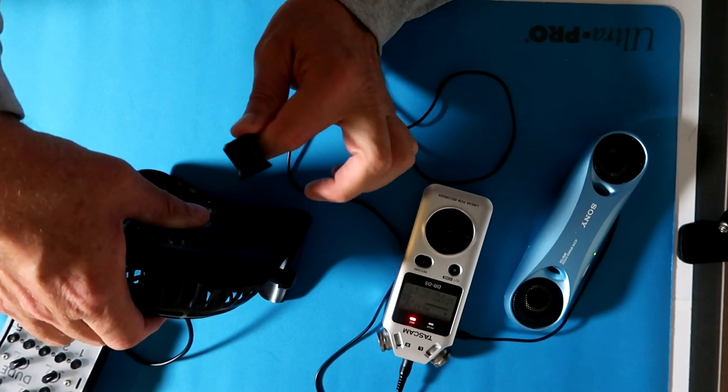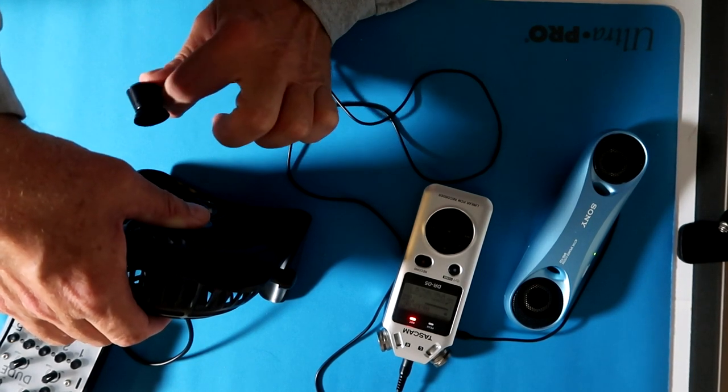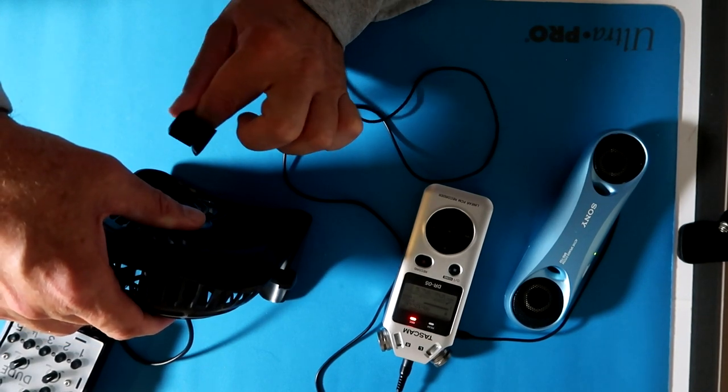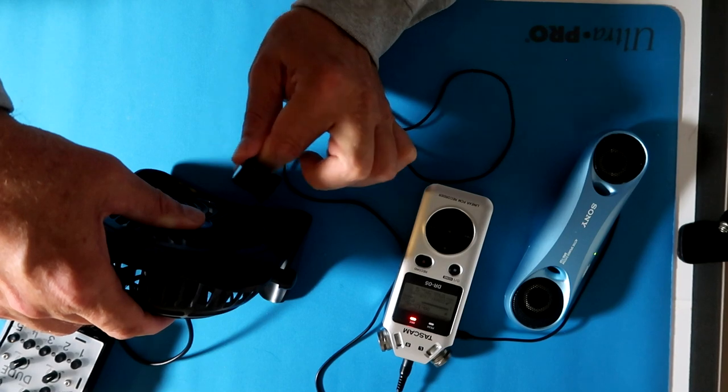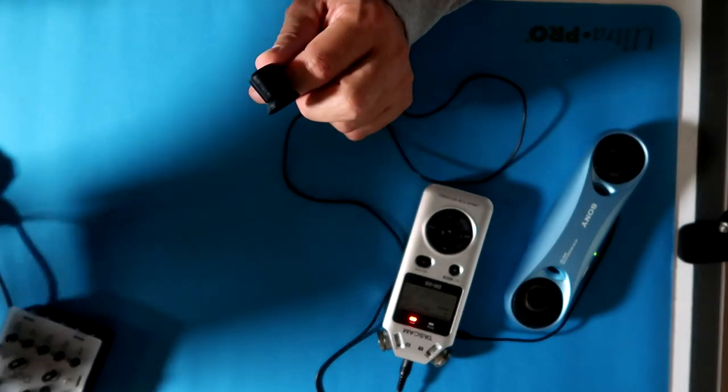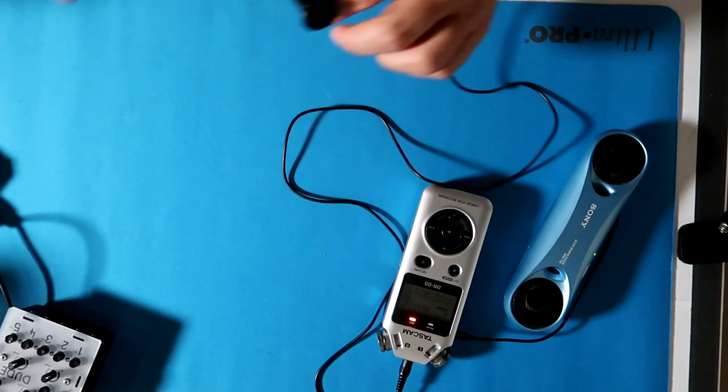This is not the best sound, but it's just to give an example. This is easy at least. All right, so you get the idea that it'll work with the field recorder.